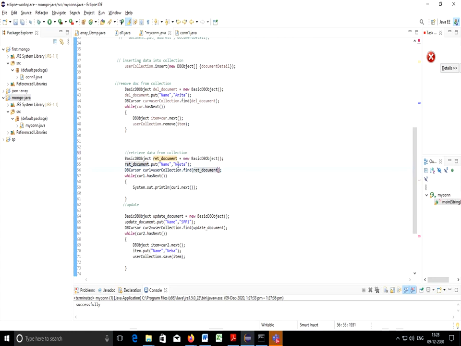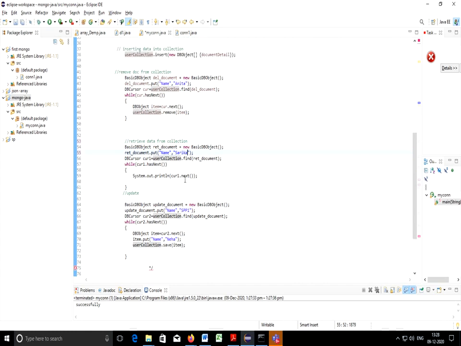If I want to display a particular record, I need to specify the name which I want to display. So let's see here, if I give Sarika, it needs to display it.